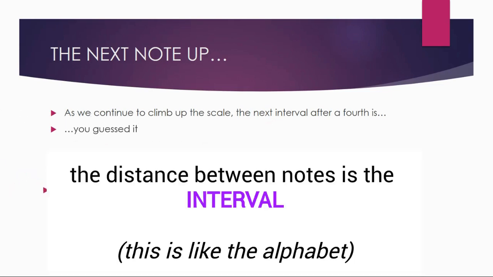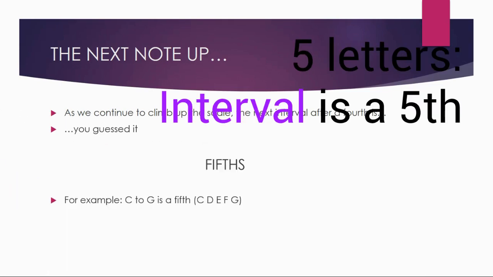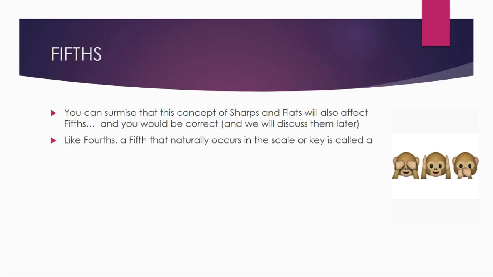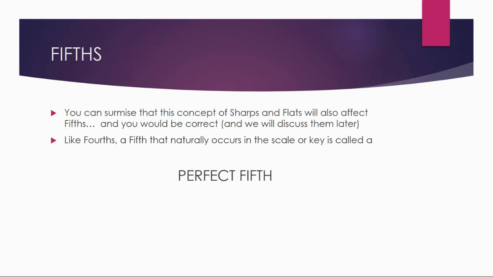To find a fifth, we're just going to count. C to G: C, D, E, F, G — one, two, three, four, five. The fifth would be A up to E: A, B, C, D, E — one, two, three, four, five. Just like with fourths, sharps and flats are going to affect this, but for now we're going to stick with notes naturally in the key. When we do that, it's also going to be called perfect — a perfect fifth. So a perfect fifth from C to G — how many half steps does it have?